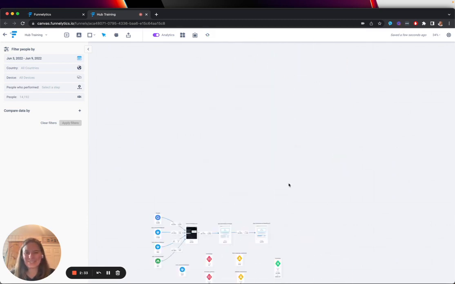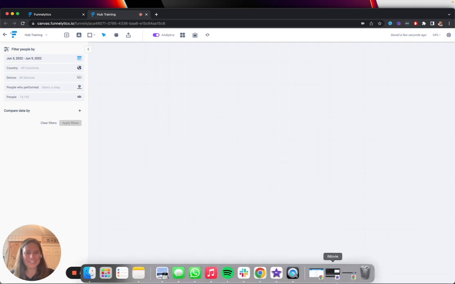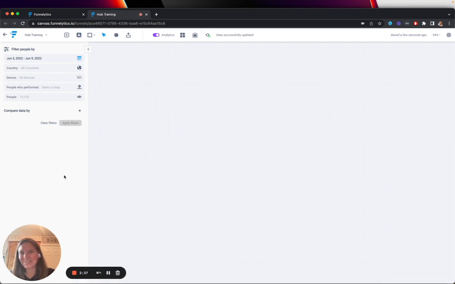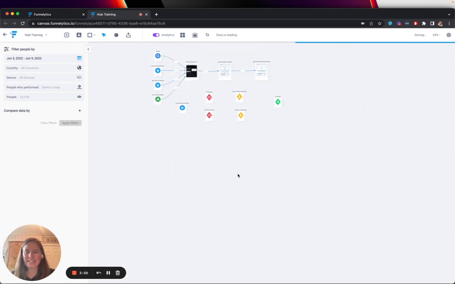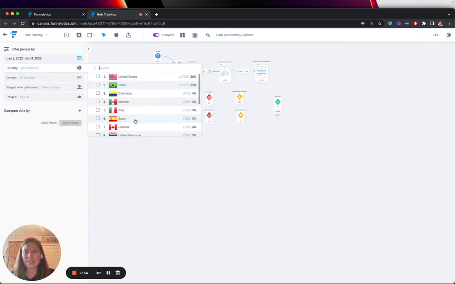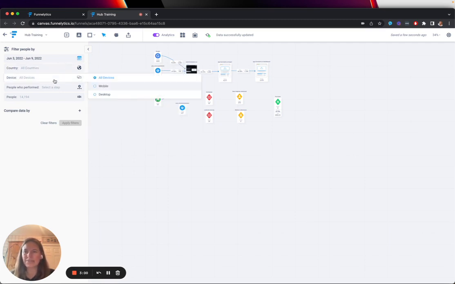So if none of this was here, let's get rid of this and refresh, then this will be blank. There we go. But as soon as I add something onto the canvas, like this information, and I reset the statistics, then I will be able to see the countries that are involved within these aspects of the customer journey. The other thing I can filter by is device, so mobile versus desktop.